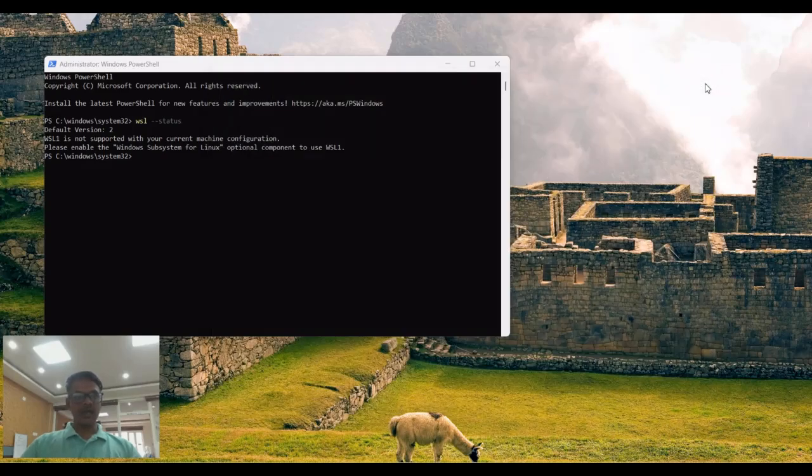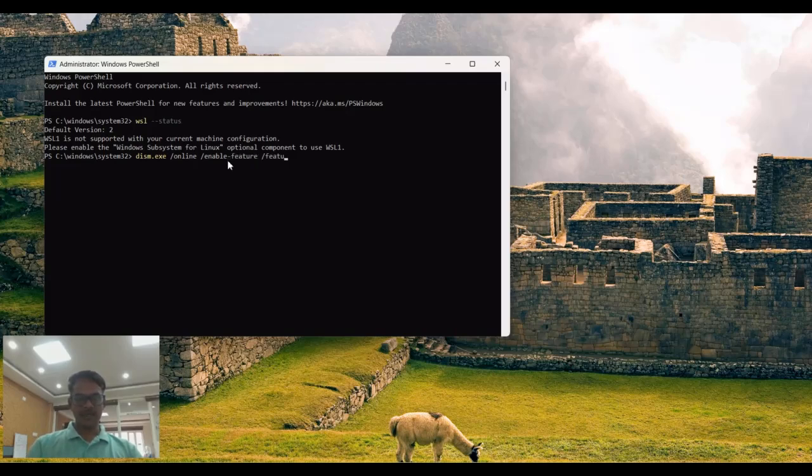After that, if you still don't find the reason, then in PowerShell itself you need to type dism.exe /online and enable the feature.